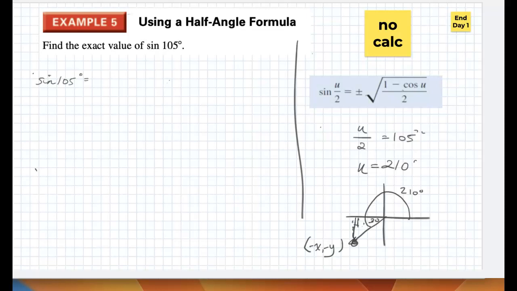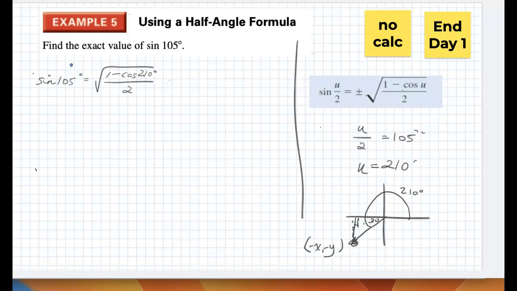That means you can do that substitution using the formula that you see there. Now, I made use of the plus on the outside because 105 degrees itself is a second quadrant angle. Remember back to what I said in the introduction. It is positive because of the size of u over 2. You always go by the u over 2, the half angle that you're actually finding.